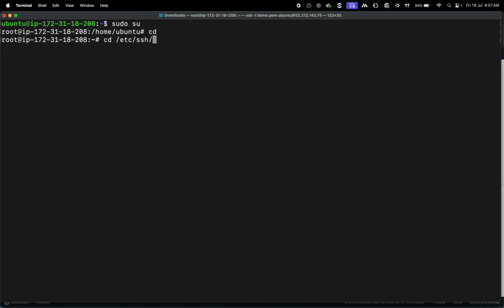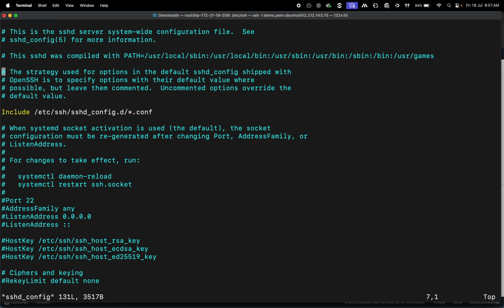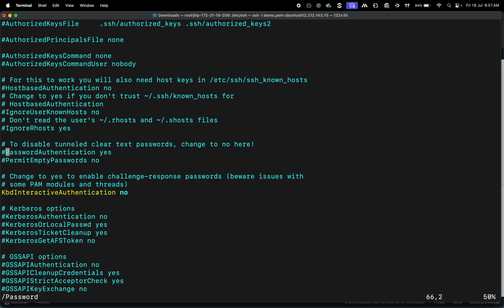So password authentication, we have to enable it and set the passwords. Go to the configuration path, open that file. We search for it, don't go line by line. You know this password. See, password authentication, just uncomment it. If it is commented, it's already yes, but since it's commented, it won't apply. Enable it. Password authentication, yes. Permit empty passwords, keep it as no only. Empty password means if there is no password, still it will allow. Do we need to allow the user to log in? No, obviously.